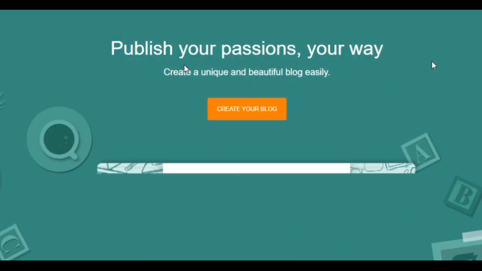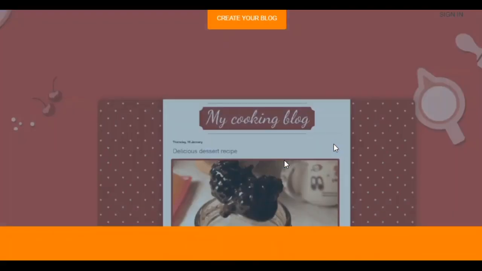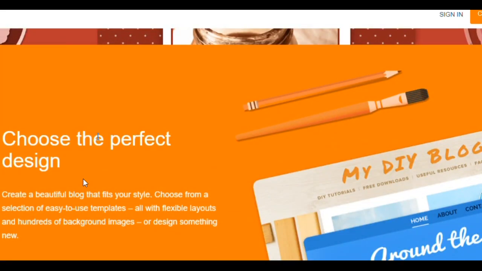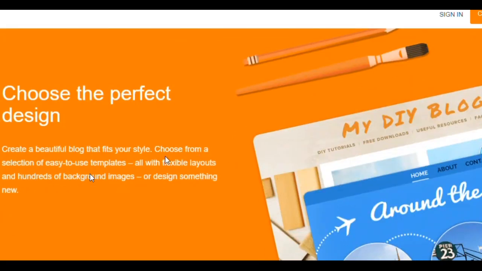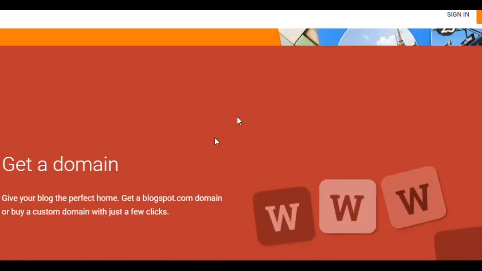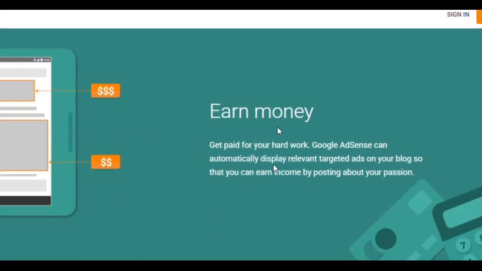Once you visit the blogger.com website, you will see this page where you can share technology news, micro cooking blogs, tech links. Also, you can share different technologies on how to perfectly design clothes. You will be able to put a custom domain for your blog, and you can get free domains here.